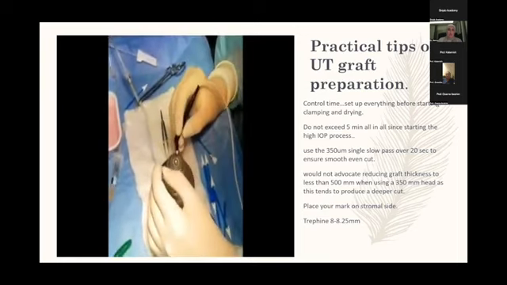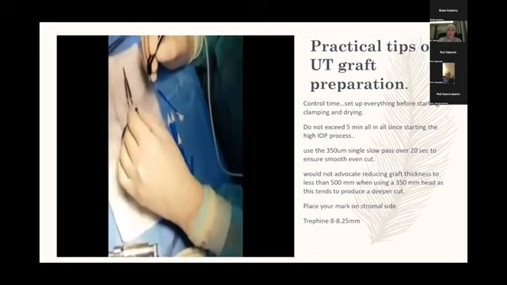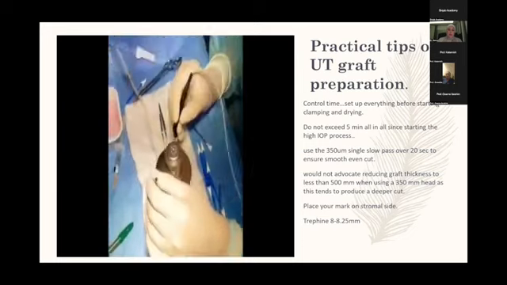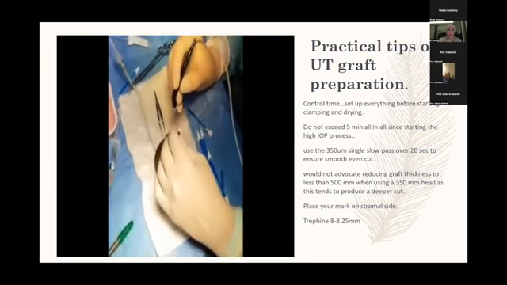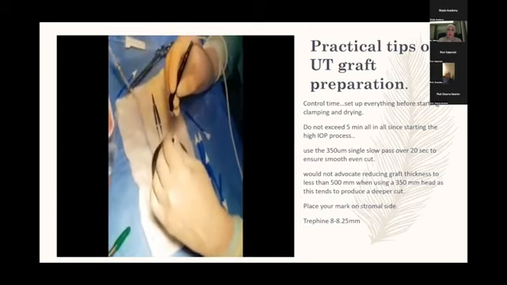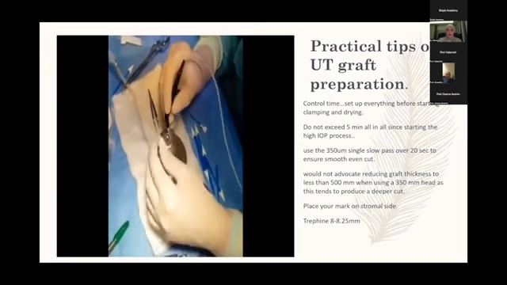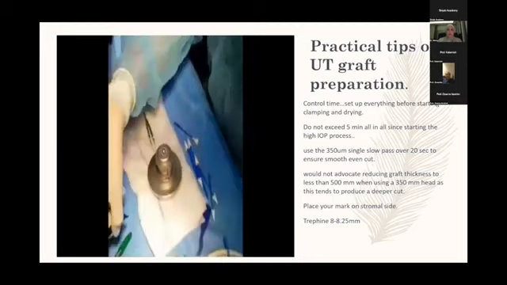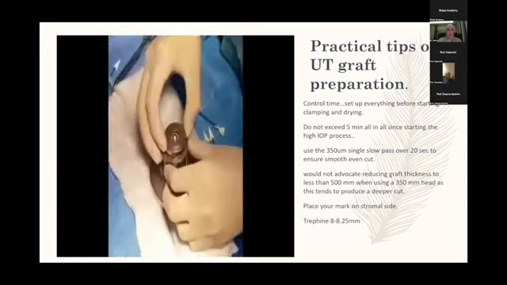The imported corneas, because they have been in Optisol for a long time, come at around 600 to 700 micron thick. So I use this method to thin them before I cut, and I go down as low as 500 microns, which is enough for me to perform the microkeratome cut. It's important not to exceed 5 minutes all in all, because of the high IOP, so as not to damage the endothelium. And then I pass the 350 micrometer single head slowly.